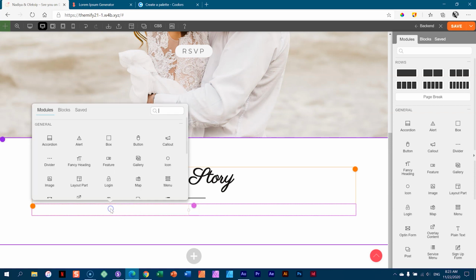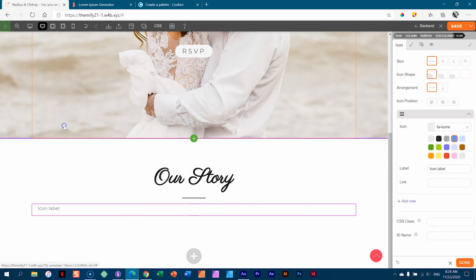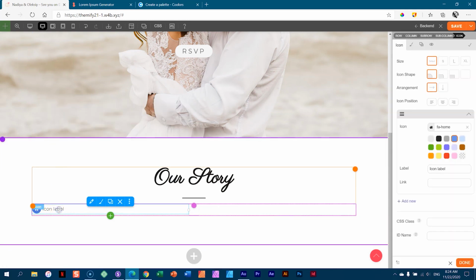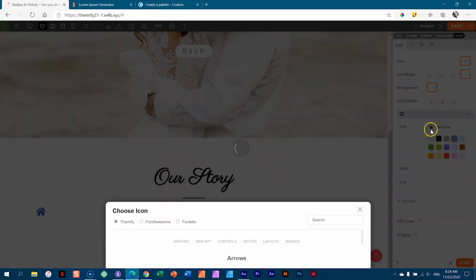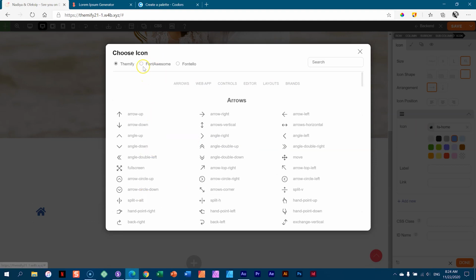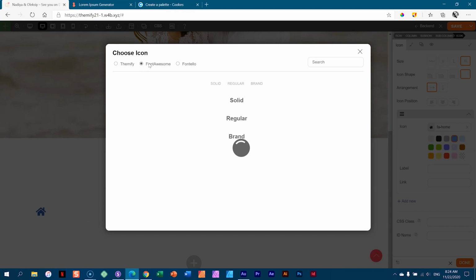Let's work on the left column first, and we are looking for an icon. Click and just type icon, and I'll just click on add it, and then select it by clicking on it, and we go to the options sidebar here. So the size, we can play with small, large, extra large. I'll go for extra large. And then we have the icon shape, rounded, none. I don't want a shape, so I'm going to select none. And then here, where it says icon, label, I will first delete the label. I don't want a label. And then for the icon, click on that little one. It's going to open up what we can choose from. There's Themify. You have Font Awesome here, if you want to use theirs instead.